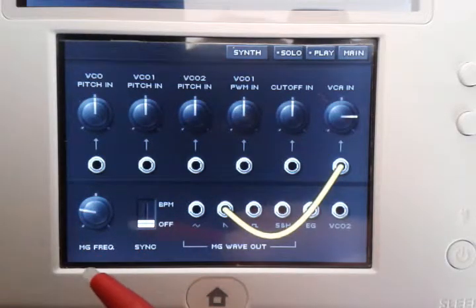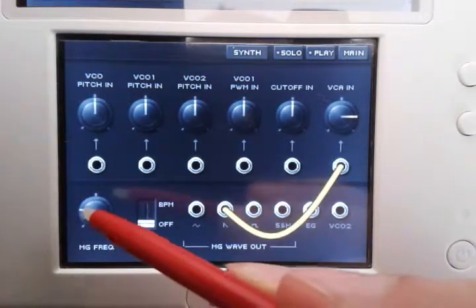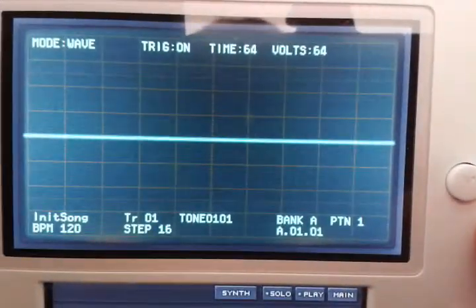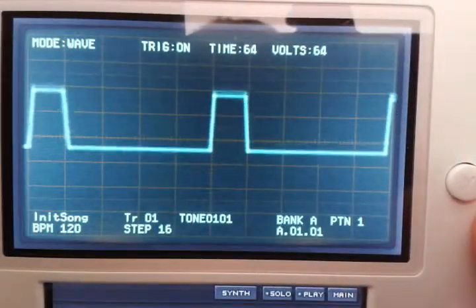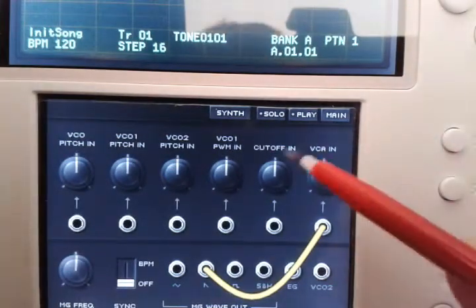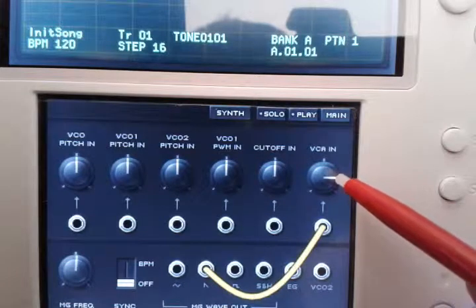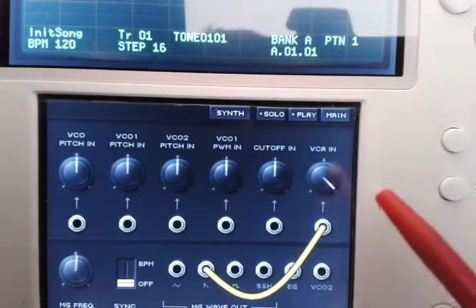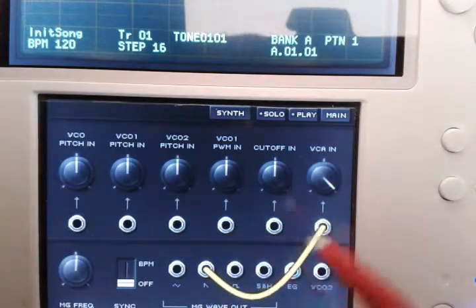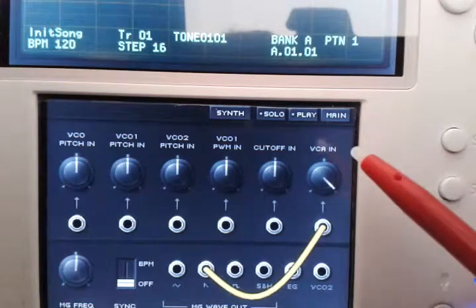MG stands for modulation generator, and if we increase it, the pulsing sound will get faster. And we can increase the amount of modulation to its highest strength, and now the modulation will be even stronger.